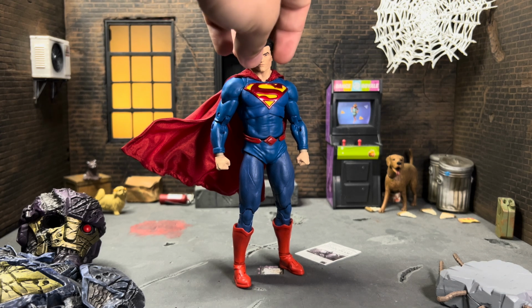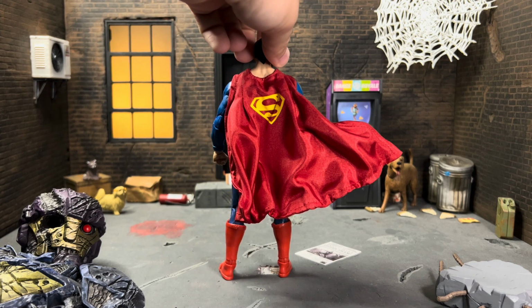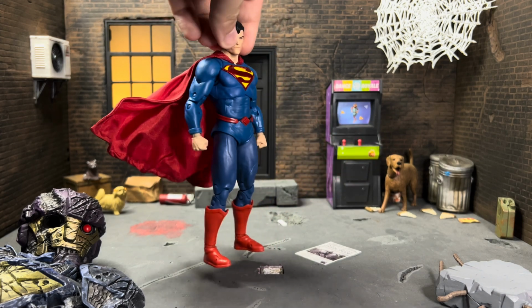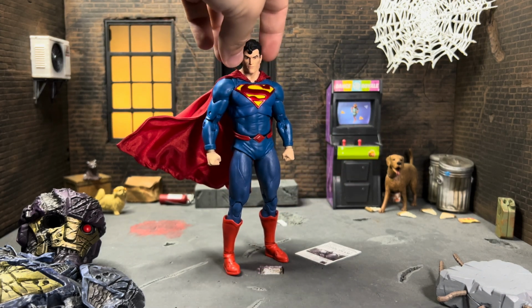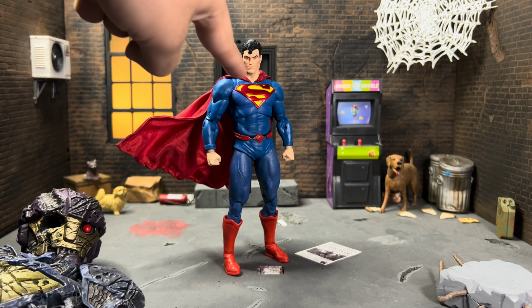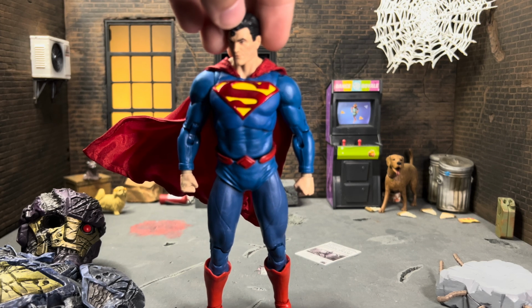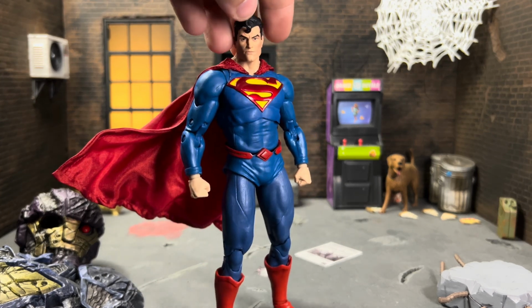So the cape, I do know for a fact, this was a GPS lock cape, and it actually has been discontinued from what I can tell on their eBay page, which is super unfortunate because I love this cape and I absolutely would have bought several more, to be honest with you. But there's definitely other Superman capes that you can get out there. I just really like this cape, and I also liked the way that I was able to get it to glue and rest on his torso up here. It actually looks like it sits flush, and it looks very nice.